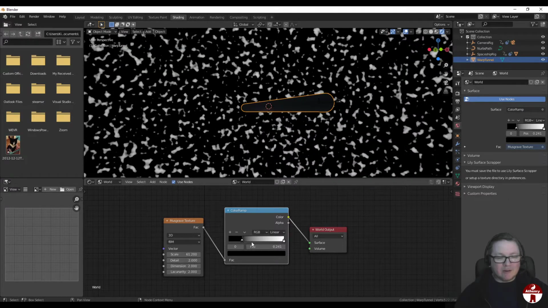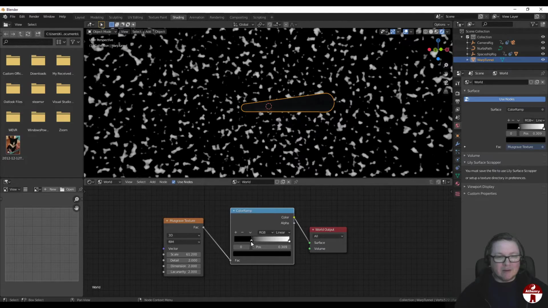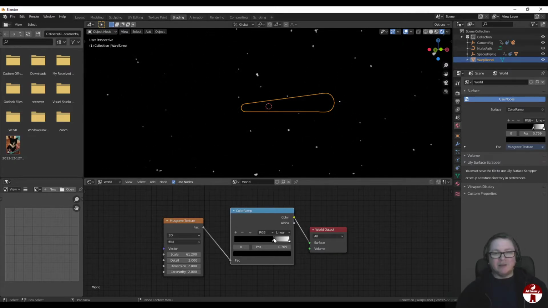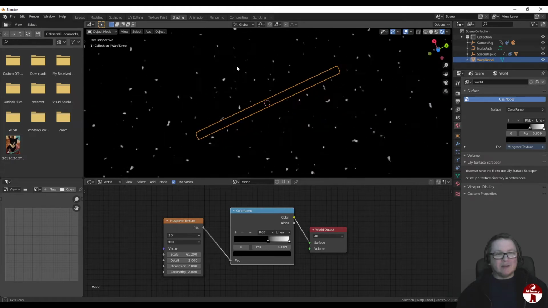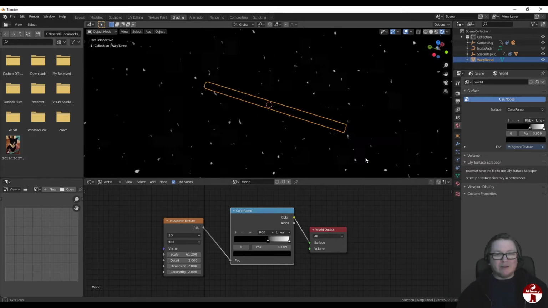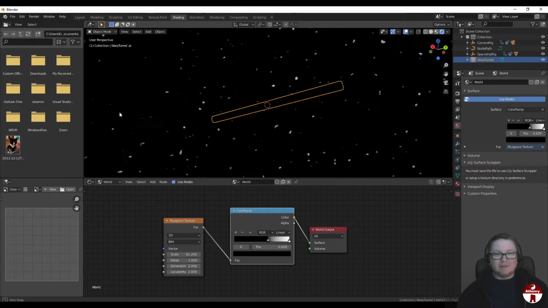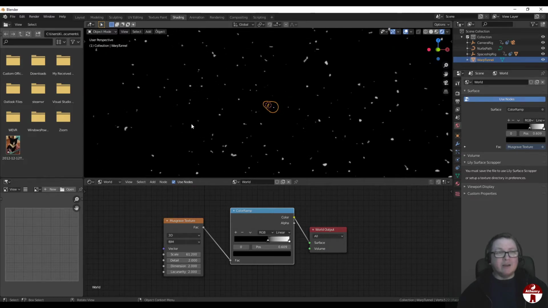Yeah, so let's try 61 for scale, and then drag that up again. Yeah, that's good. So 60 something for scale, and then depending on where you pick with that slider, you'll have more or fewer stars, smaller or bigger ones. All right, so it's a really cheap and easy starry sky effect to give us space.